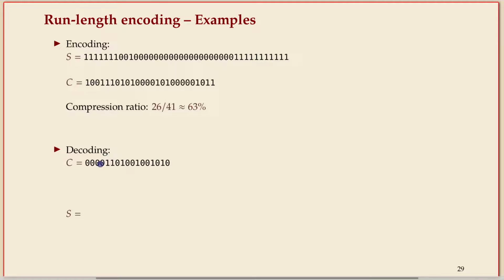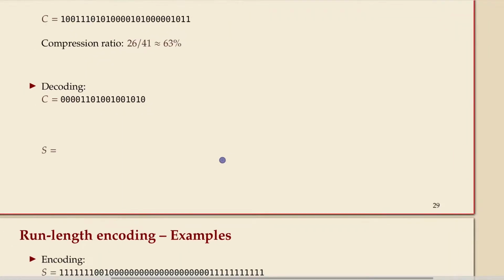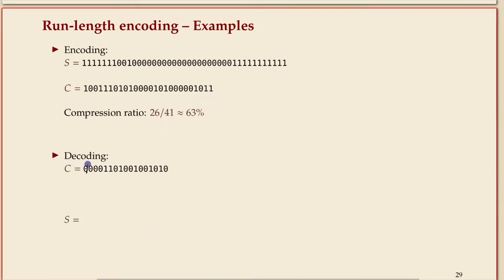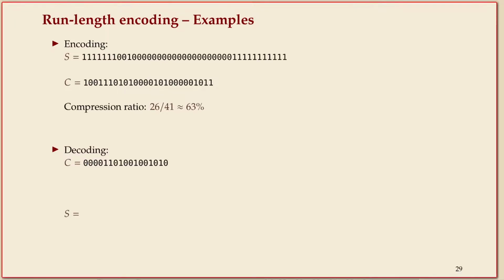Let's do one more example of decoding. So first step, the first 0, is this pen? The first 0 says, we start with a run of zeros. Then come 3 more zeros. So the length of the number we're reading is 4. So we take these 4. That was 13. So we produce 13 zeros in the output.